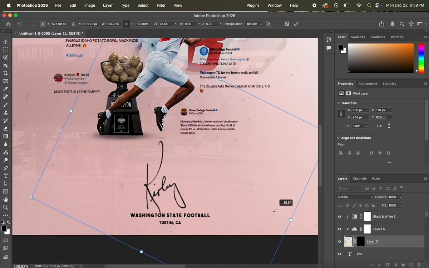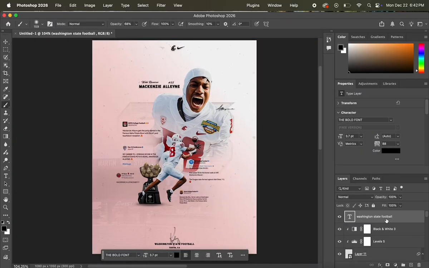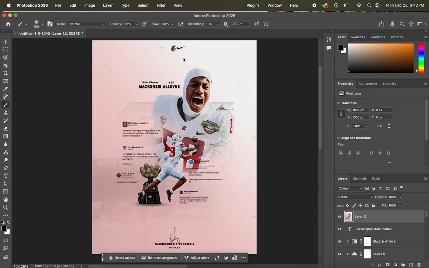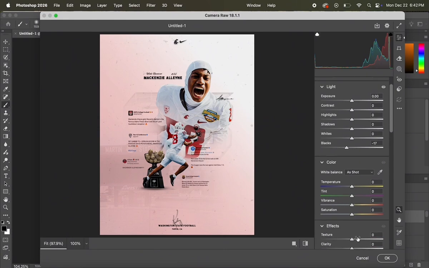And the last part of making this graphic is masking all the layers together so you can do one final camera filter for the entire graphic. As you can see right here, if you go back and pause it, you can see it says layer 12, like you'll see at the end. And that's because I just masked all my layers together.